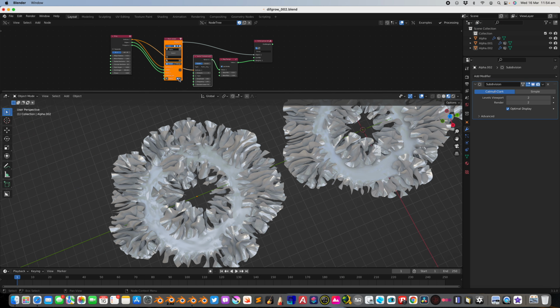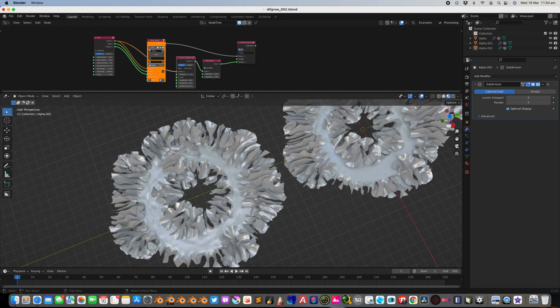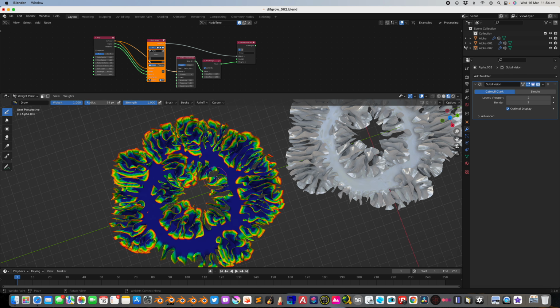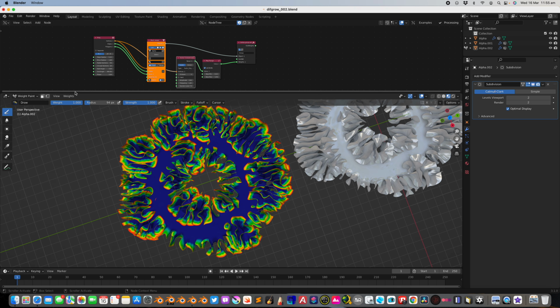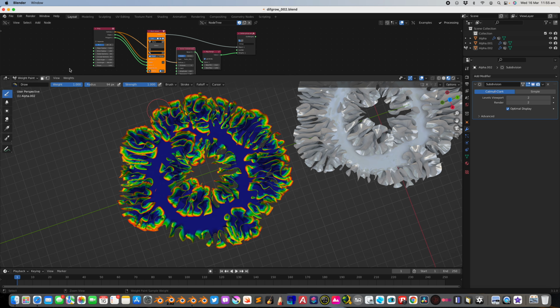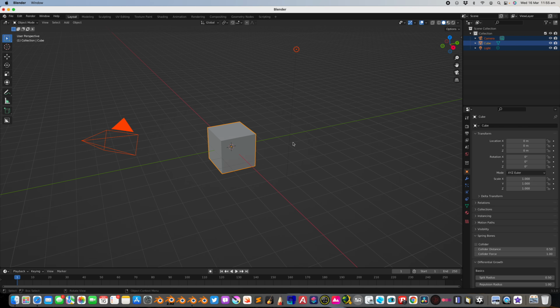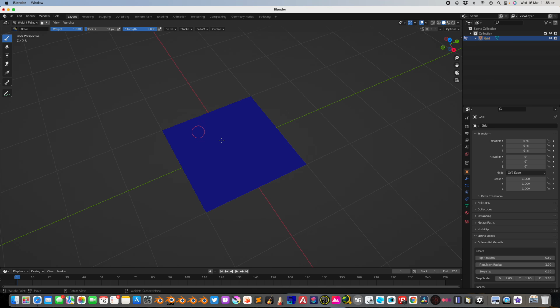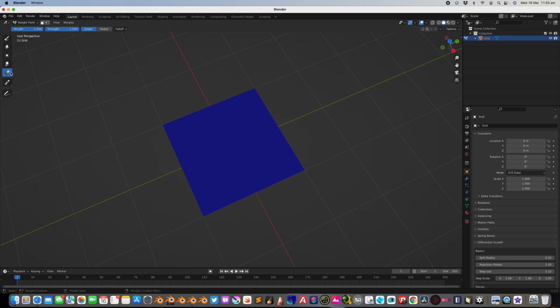You don't need to use SVerchok or geometry nodes. You can just paint while you're seeing this happening. Let me show you. You could start with a grid, for example, and subdivide, and then go to weight paint, and then you use the gradient.